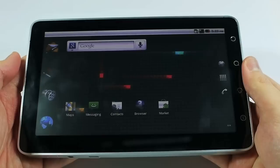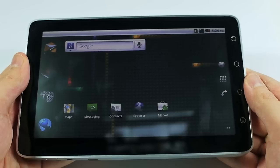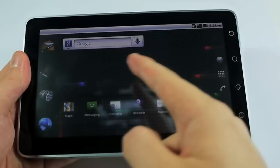So here we have the DroidPad, a compact tablet that features a 7-inch capacitive touchscreen display, and it weighs just 410 grams. The screen feels quite responsive as we tried using it, and it displays images at 800x480 resolution.